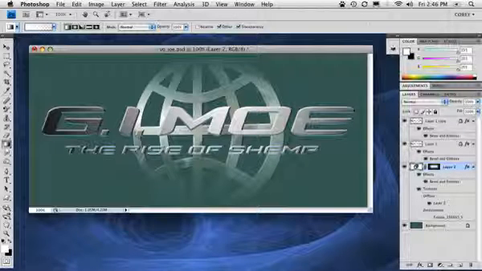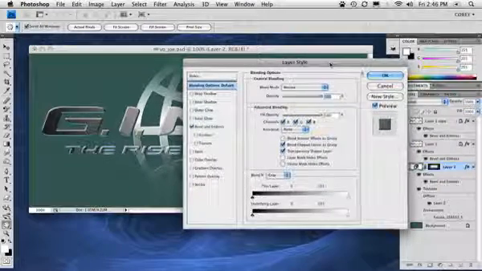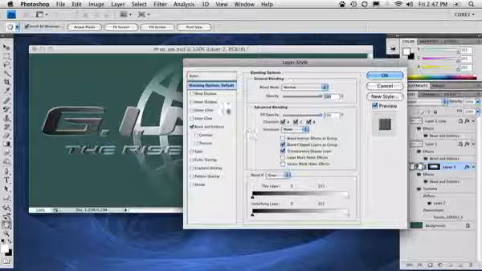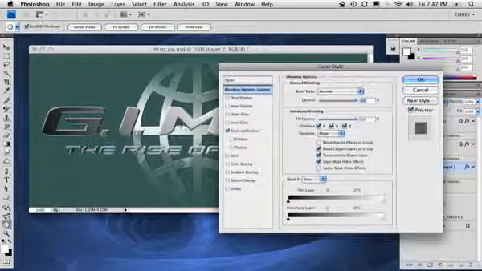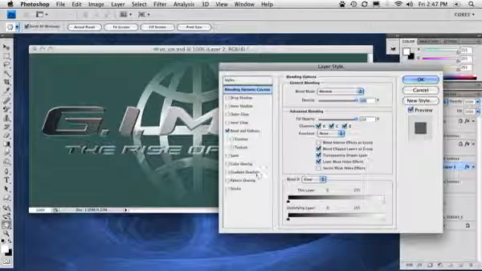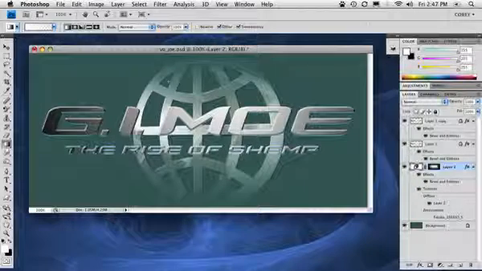Now, what I want to make sure of is that because I've got a layer mask on this and I have a layer style, I'm going to double click on that effects icon and open up the layer style panel. And what I want to make sure of is in my blending options here, under advanced blending, we've got this item right here checked on, which is layer mask hides effects. So click that on and you'll notice how the appearance changed because it's really applying that beveling along that gradient, which I don't want it to do. So you want to make sure that the layer mask is hiding everything. So go ahead and click OK.